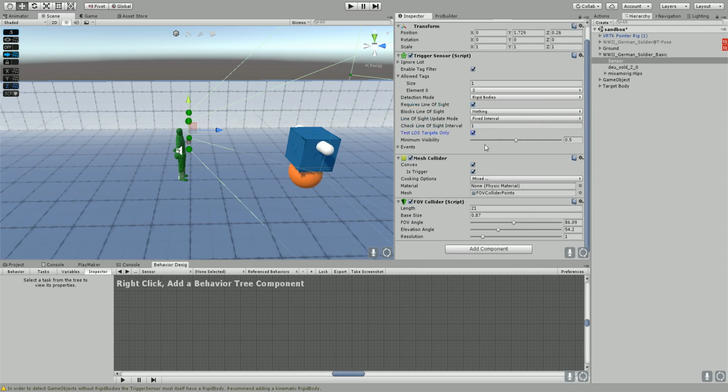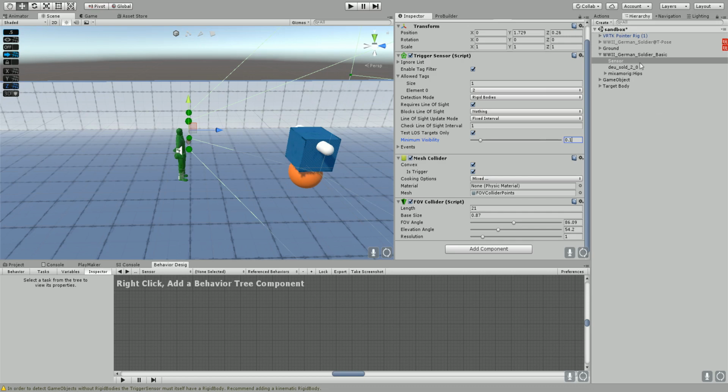And say I just want to say 0.1, which is actually 10%. And that's it. So now it's going to check to see at least 10% of the targets are visible. I have 4 targets, so as long as I can see 1 target, it will be more than 10%. And that's how that works. It's fairly simple. So now he can see this object.